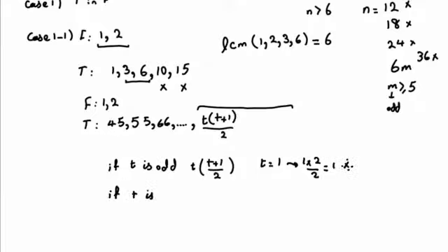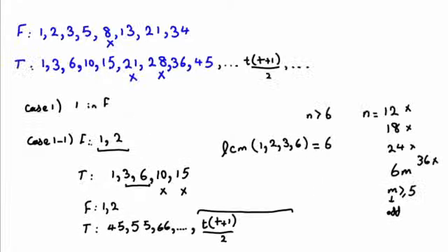If t is even, we can say it will be t over 2 times (t plus 1). Again, t plus 1 is a divisor. It's not this. T plus 1 is 1 or 2. Then again t over 2 times (t plus 1). And because t is even, even plus 1 is odd. So it can only be this. Again, a contradiction. Because then t times (t plus 1) over 2 cannot be greater than this. Now in the next step, let's consider instead of 1 and 2 in f, we consider 1, 2, 3.